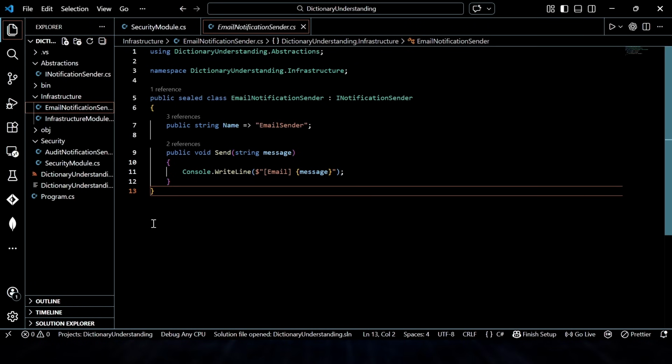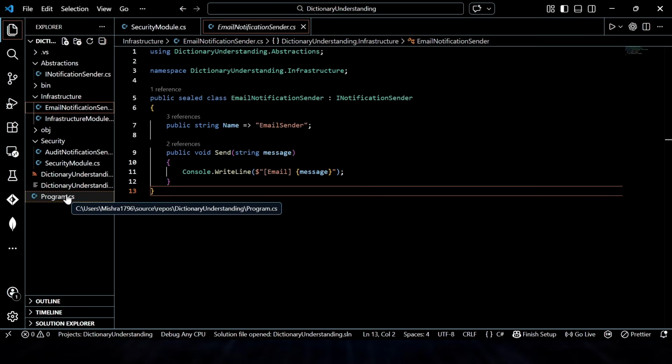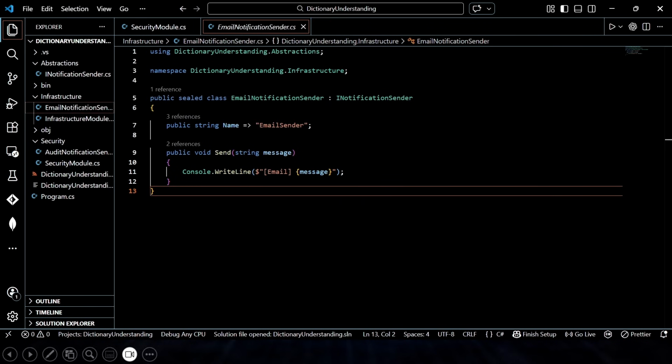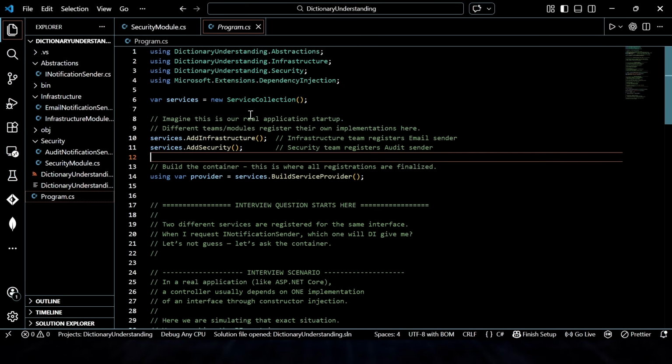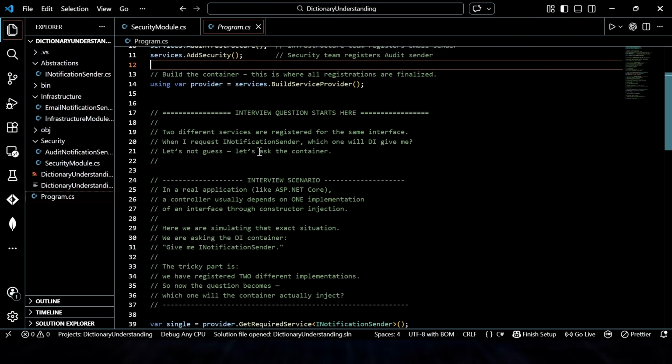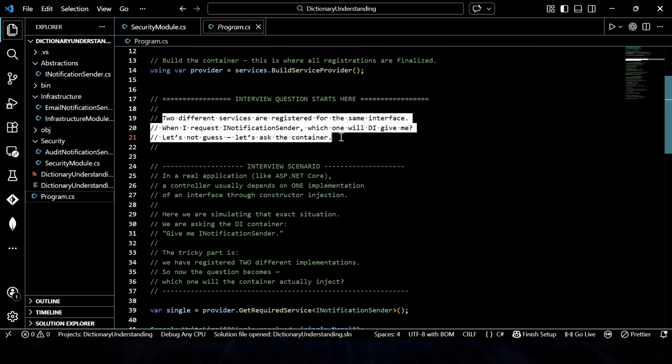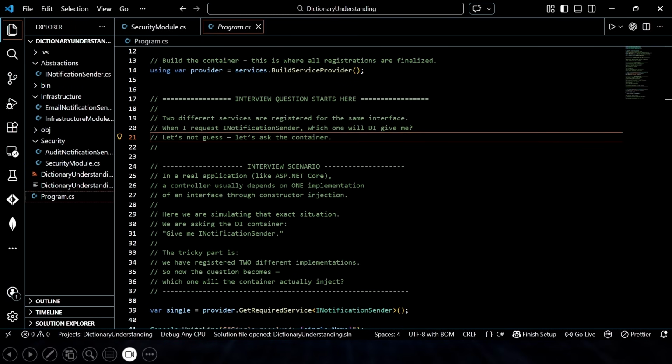So let's flip to the Program.cs file and check which one it will be. So here's our Program.cs file, and we have registered both our services inside it. You have to imagine this is a real application where in the Program.cs file we are registering both the services. The infrastructure team will register its own service and the security team will have its own service registered. Now think again about the question, what it was asking.